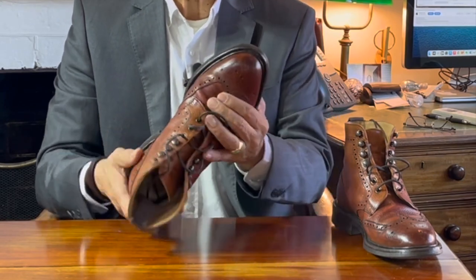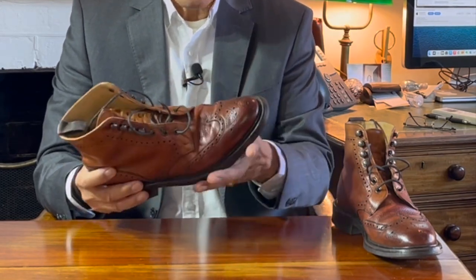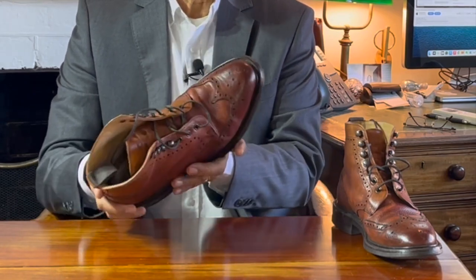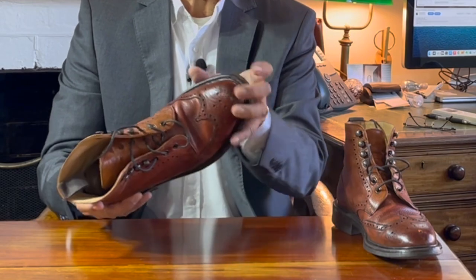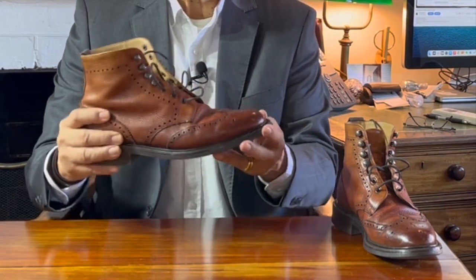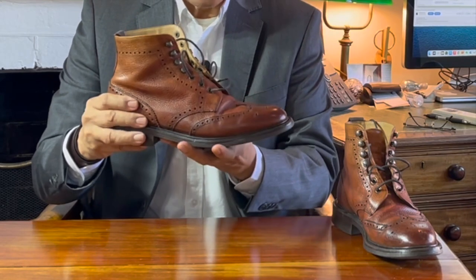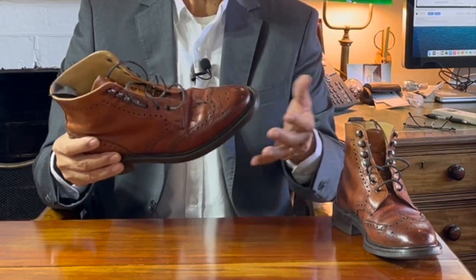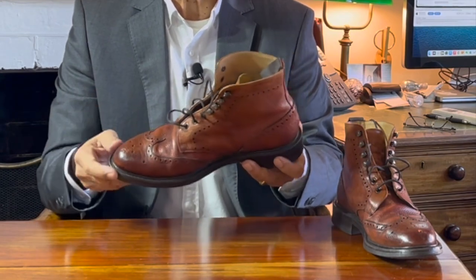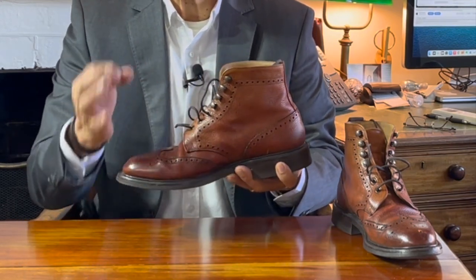A last is of course the foot-shaped mould that bootmakers pull the leather around to create the boot. Despite the wideness, the shape is pretty sleek and elegant when compared to North American round-toe boots. While it's comfy and wide around the ball of the foot, the heel is snug and the toe is very almond-shaped without pinching. The stiffeners at the toe and heel counter in this pair are leather. The broguing, pinking, and stitching to border the brogue holes are all very precise and accurate. The toe medallion is discrete, unlike the very large brogue holes you can see in the Fred boot.